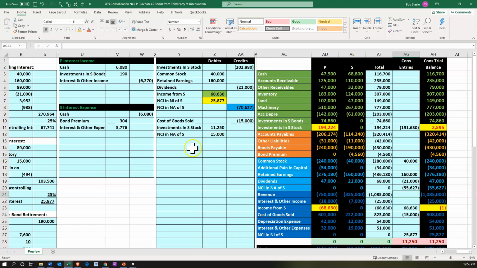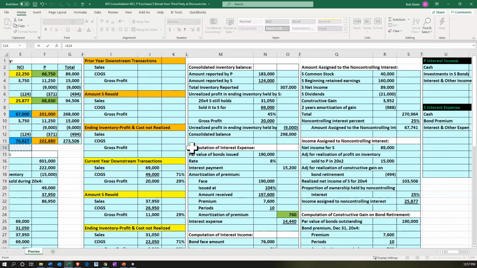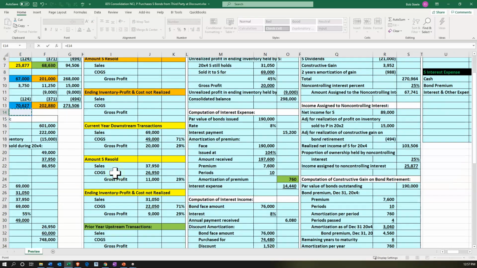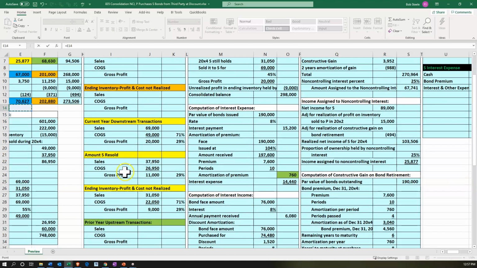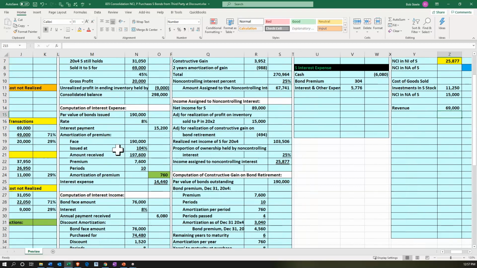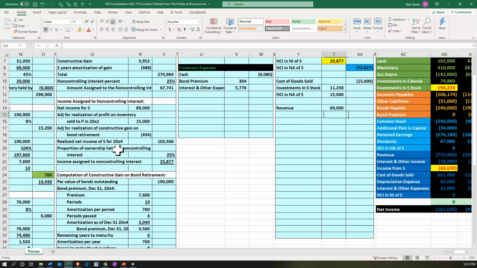So now I'm going to record the other transaction related to basically the inventory. Revenue is overstated, so we know revenue is overstated. So I'm going to say, all right, there's an overstatement of revenue, and that's for the current period transaction. So if I look at our worksheet, this is the little worksheet I do typically with the intercompany inventory transactions, intercompany sales or transfers. We have the 69,000 here, so the 69,000 is overstated. So we're going to pick up the 69,000 and we will then debit it. And then the inventory is going to go down.